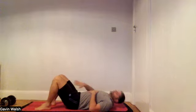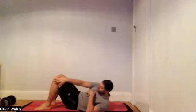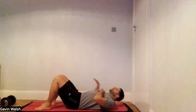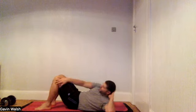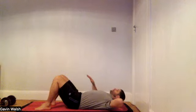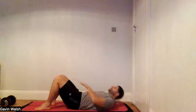So you can take the right hand across to the left knee. And again, we'll do up to 10. You do need to support the head, just take the weight of the head. Eight, 9, and 10. Excellent. And then it's a switch then, left hand to the right knee, across, and return again up to 10.